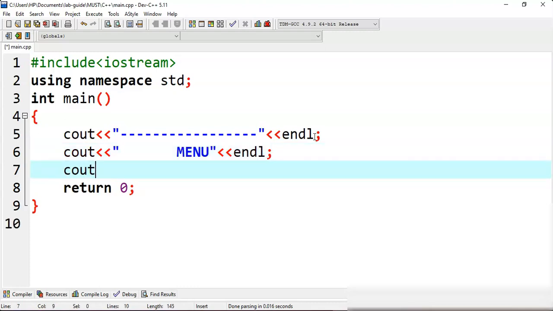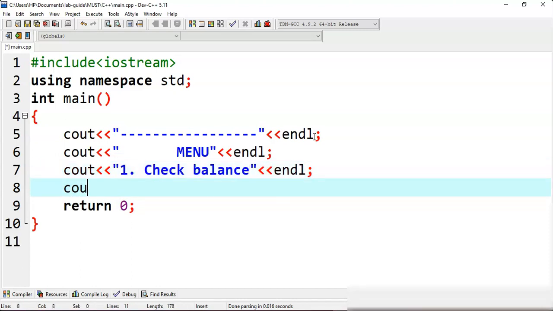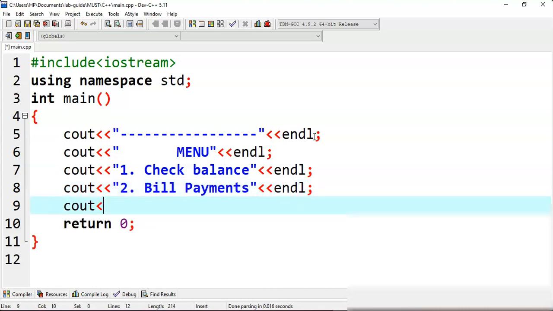And maybe we can have something like 1 for check balance, and 2 for bill payments, and 3 maybe send money.